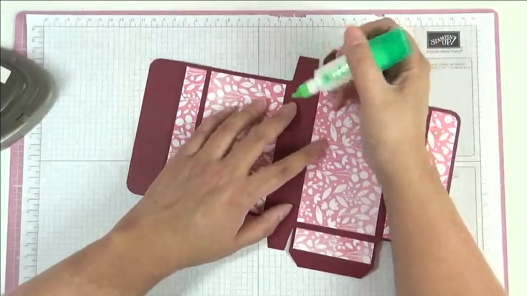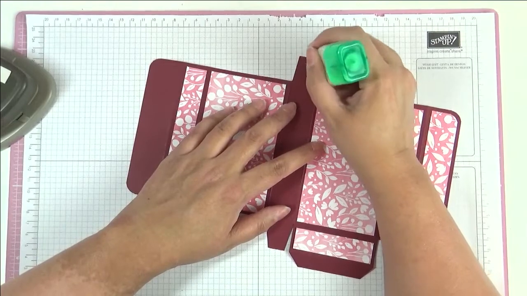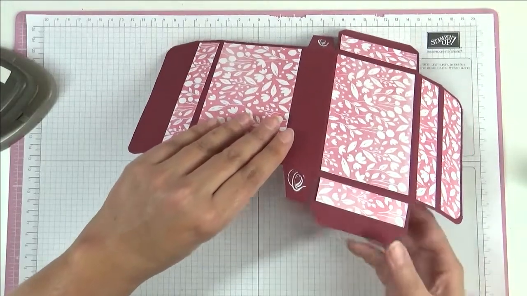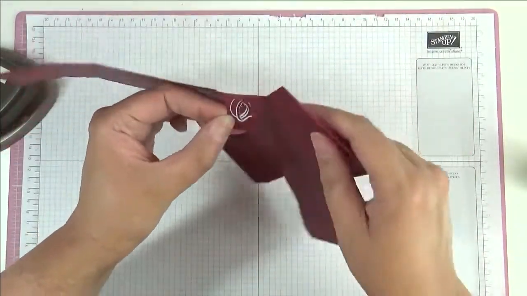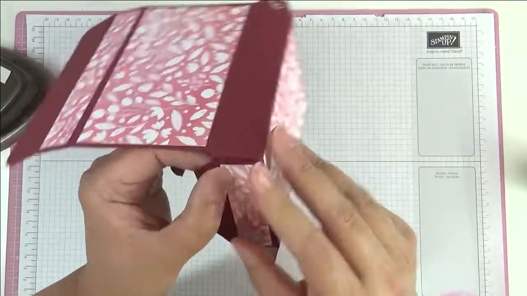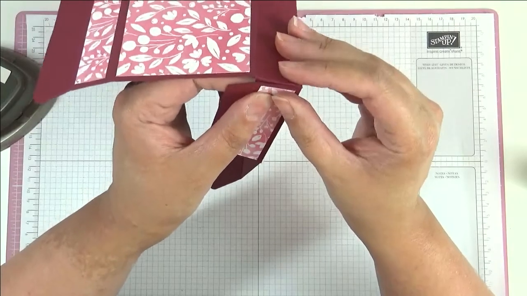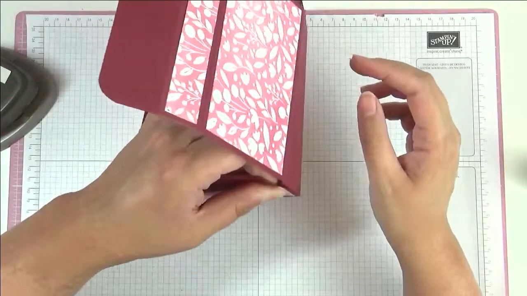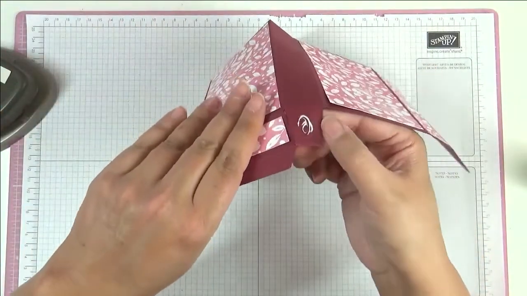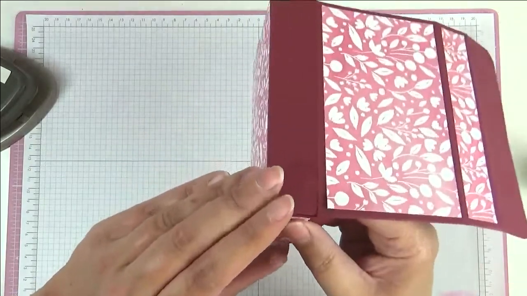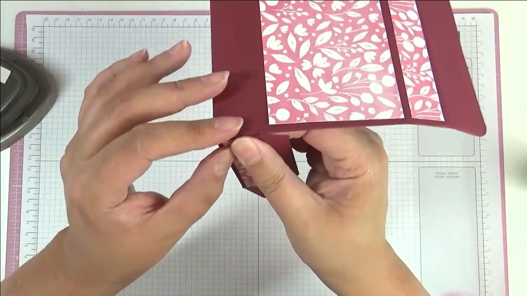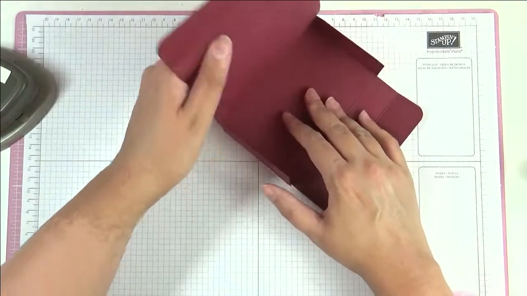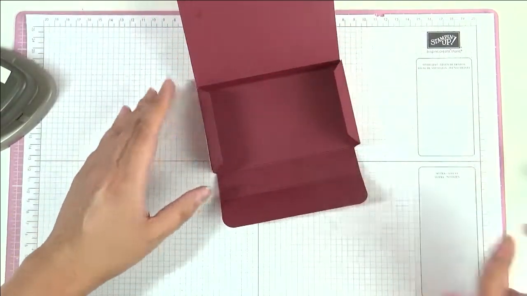So I'm going to put a little bit of glue on these two small tabs and I'll bring this tab in to meet this wall and build my box, keeping everything as straight as I can. Just like that, that's why I like the Tombow though because it gives you a little bit of wiggle room to get things nicely lined up.